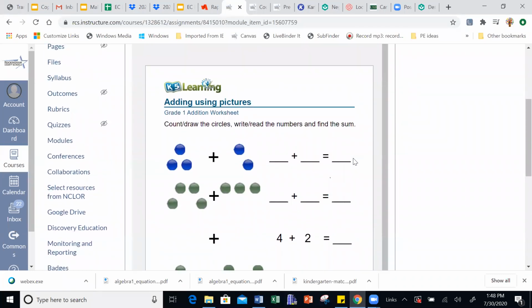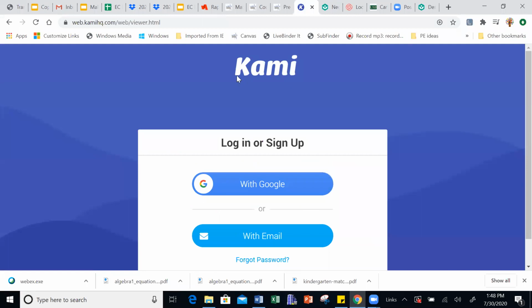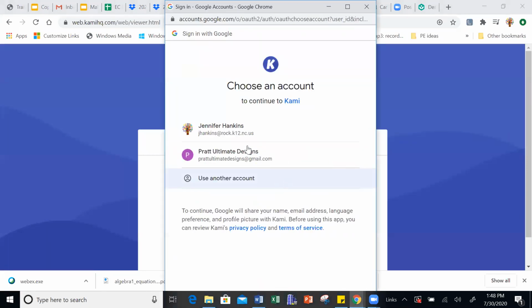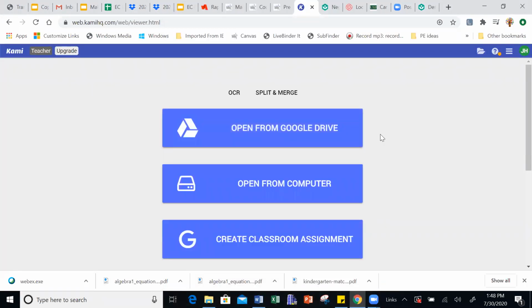See, that's a great question, and that's actually one of the things that I wanted to share with you. It's in the other tips, and I'll go ahead and do it now, Crystal, since you said it. This is a PDF that I had downloaded, and so you're thinking they're either going to have to print it, or you're going to have to print it and mail it to them, or how are they going to actually complete it and get it back to you? But there's this website called Kami, and let me get logged in. And this is what it'll look like when you first open it up.